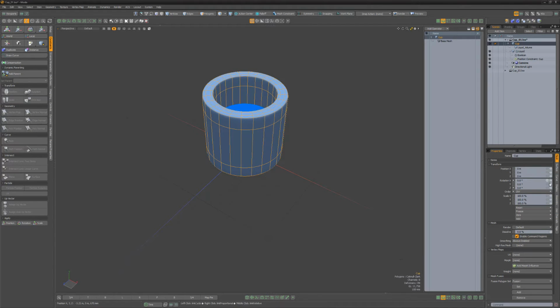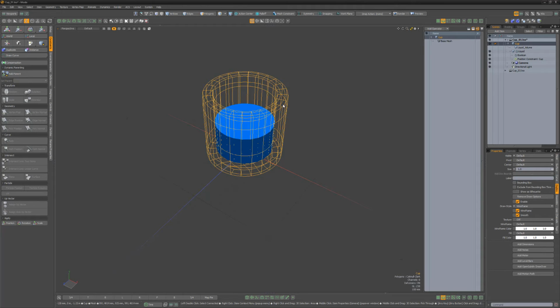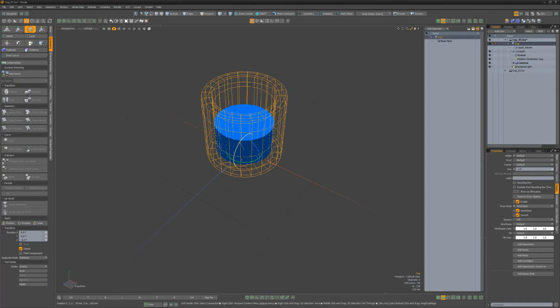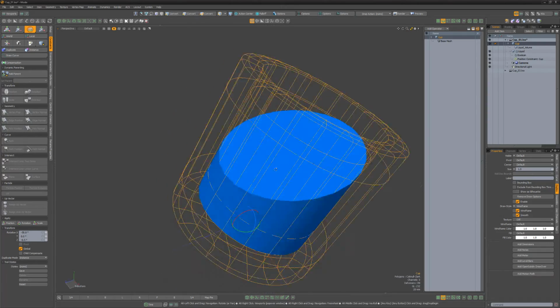Changing the cup's draw style to wireframe will give us a better look at the effect. When the cup moves, the liquid moves with it, but when the cup rotates, the liquid doesn't rotate with it, giving the appearance of the liquid tilting. Use this simple technique to quickly animate liquid in a cup.